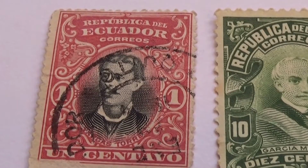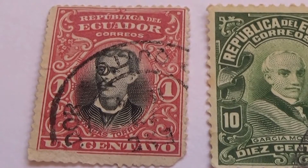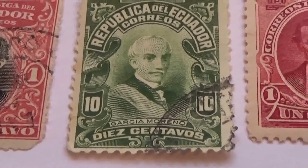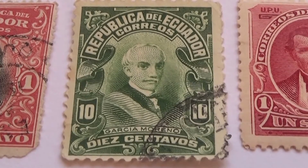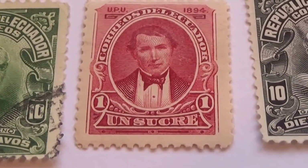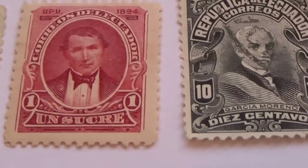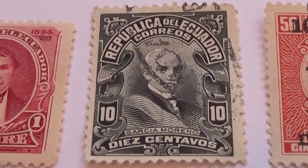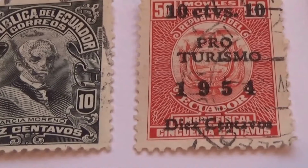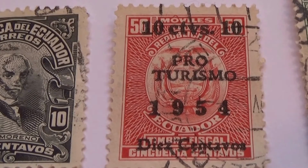Nicely designed for sure. All right, and this is a 1. A good old 1. I think that one's considered a rare one. Okay, then we have a 10 here. Very nice. Then we have a 1. Oh, and a nice black and white one here. Very nice. Oh, look at this one. Was a 15 back in 1954, got turned over to a 10.